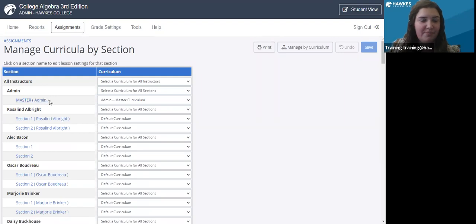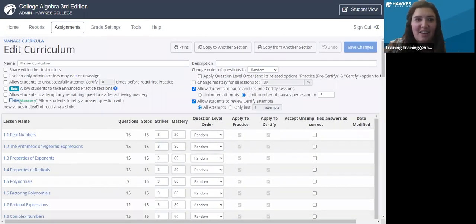Here I have my master curriculum set, and I can click on my section to see my curriculum. There's a few extra settings here that would then apply to certify. Those are that you can allow students to unsuccessfully attempt certify a certain amount of times before requiring practice.